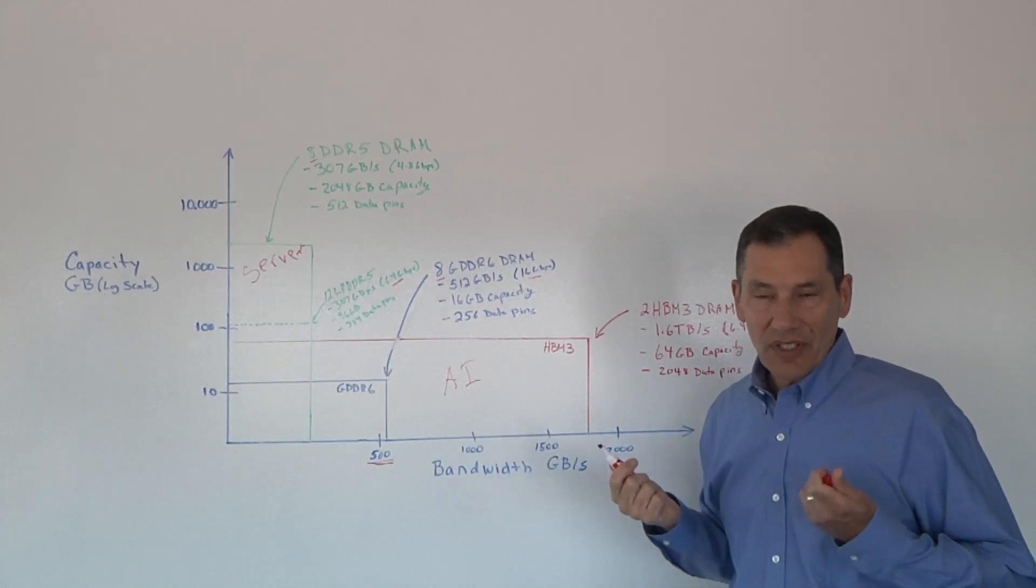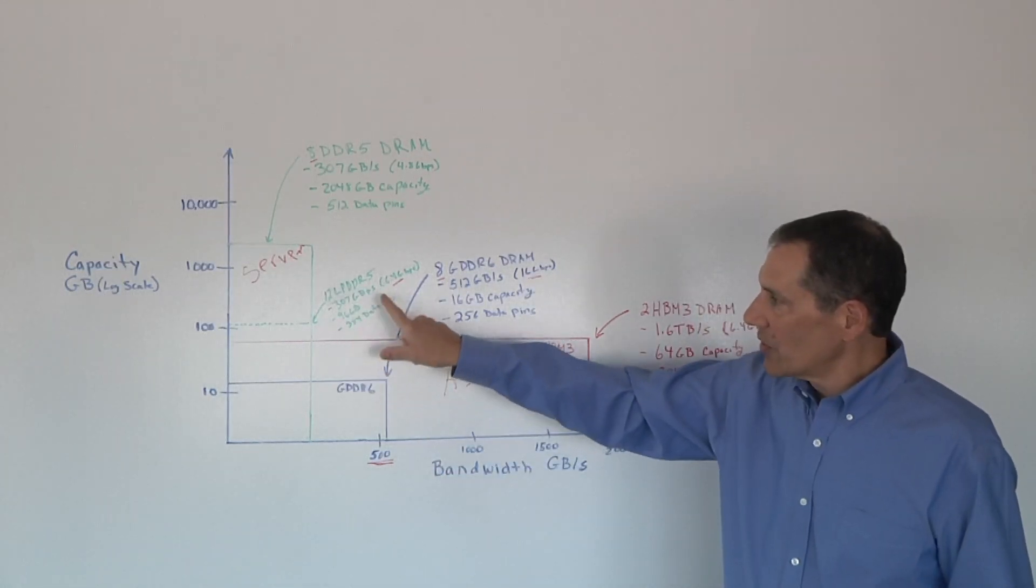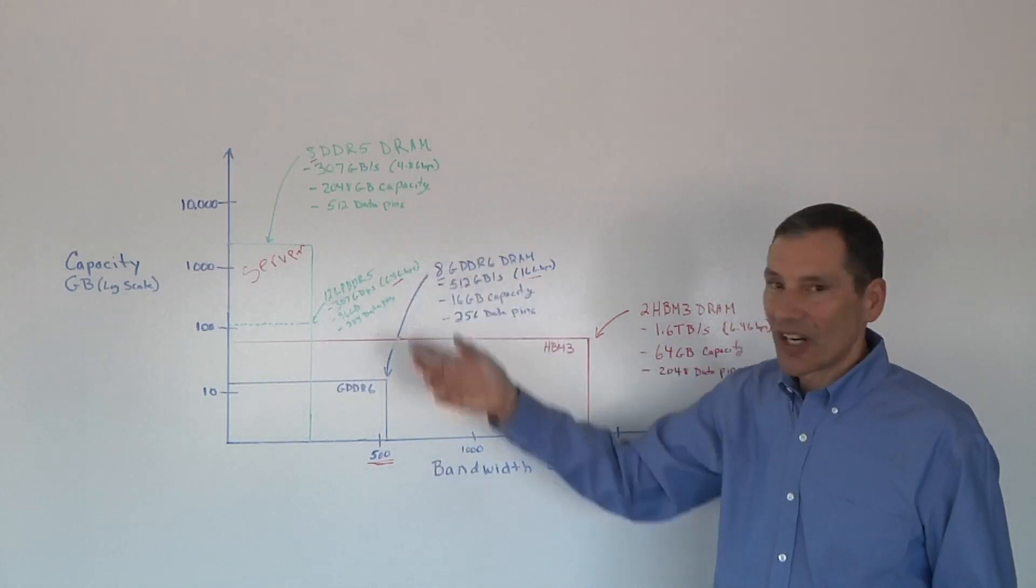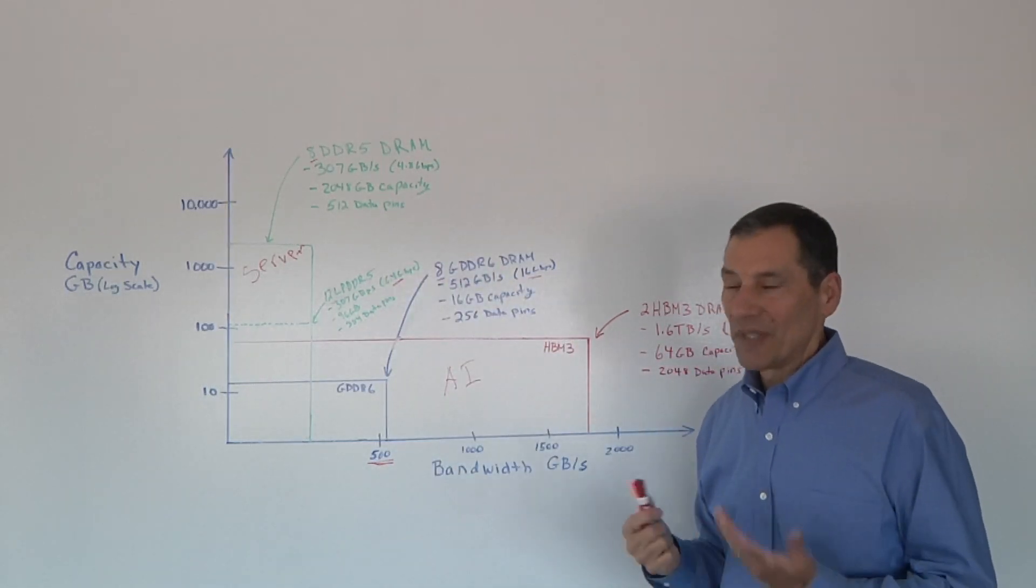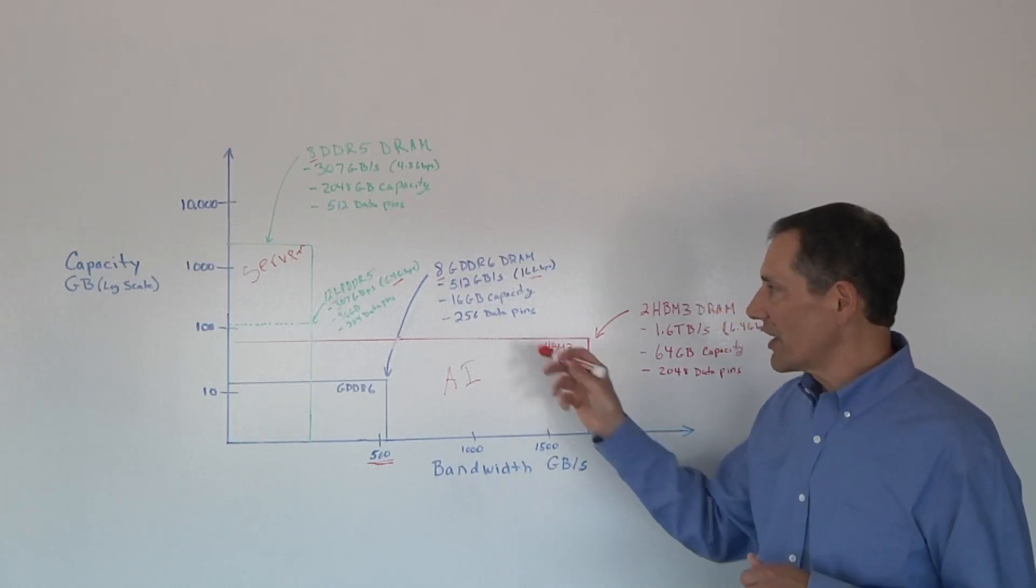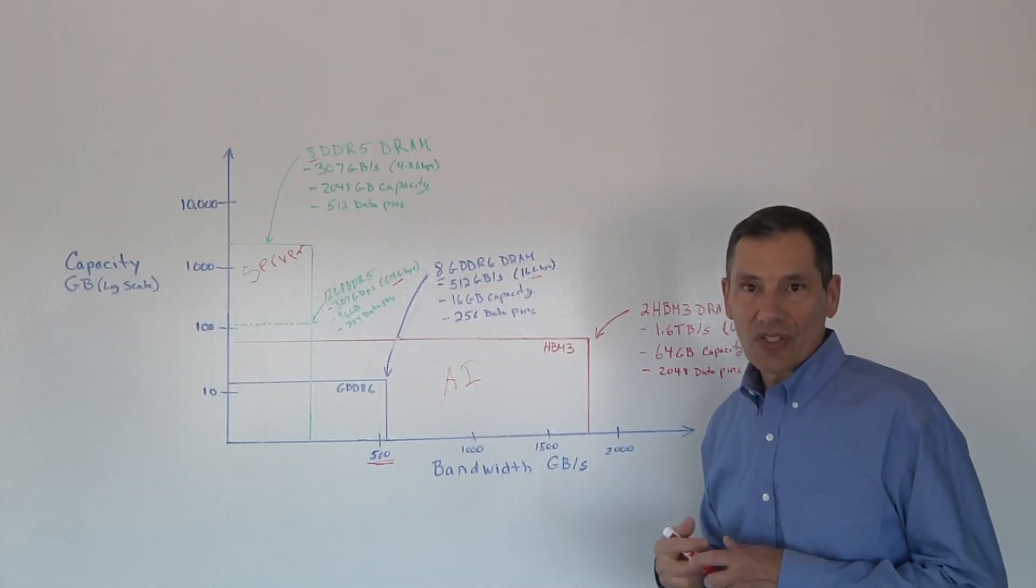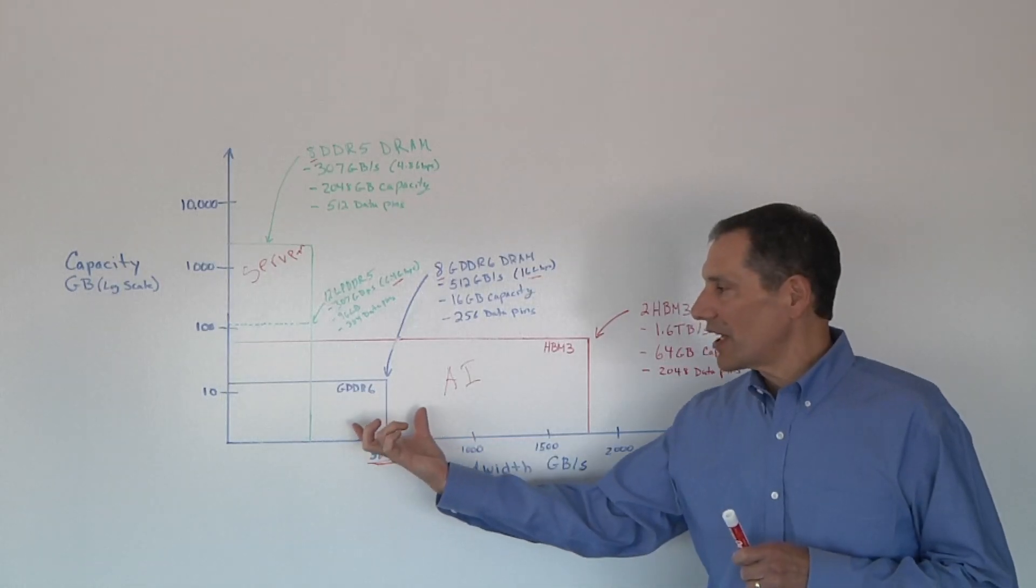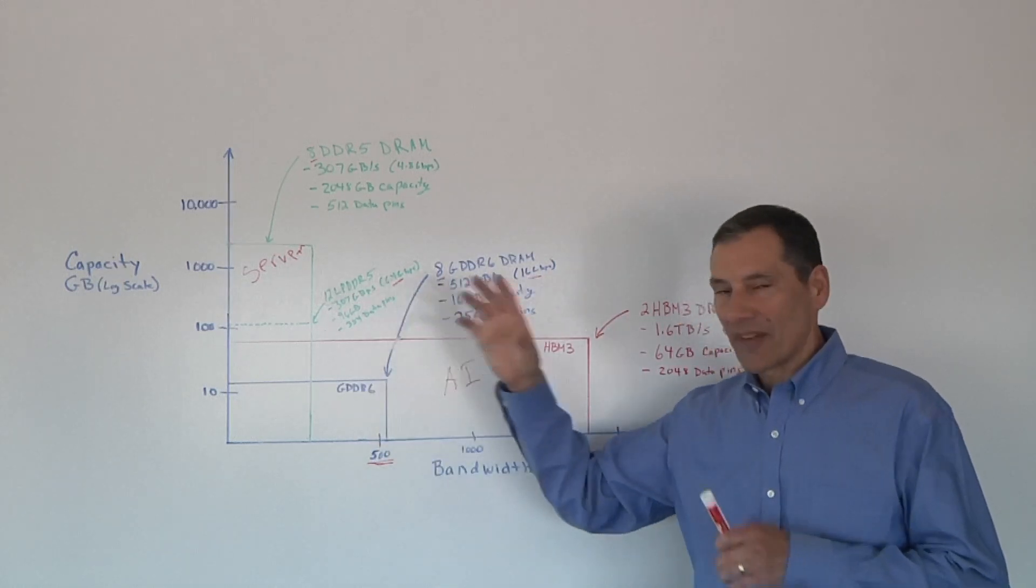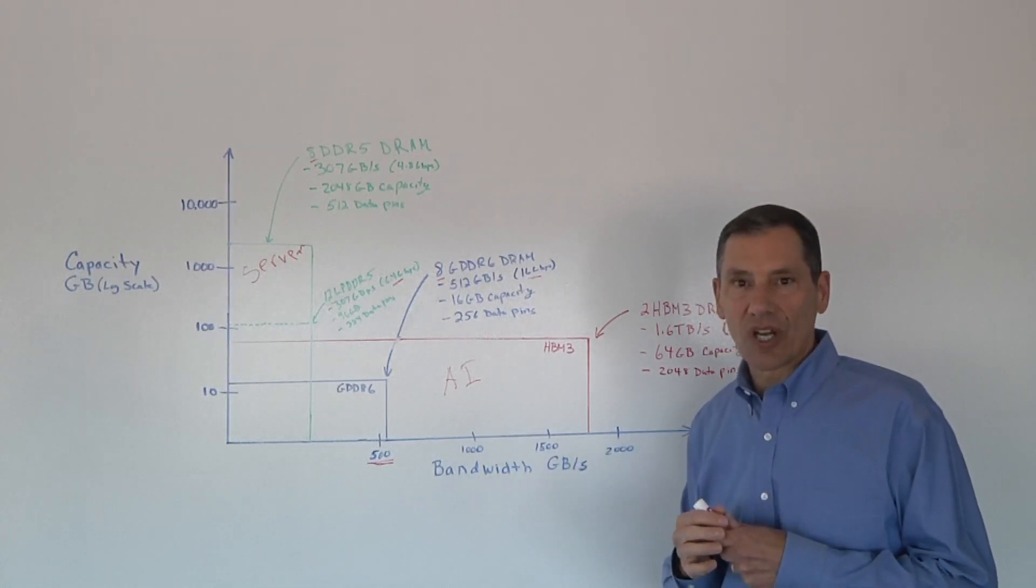But what happens is because of these AI systems, they just have an insatiable need for more memory bandwidth. And that's one of the reasons why both LPDDR, which LPDDR4 was running at 4.2 gigabits, was faster than DDR, was becoming a memory to be considered for other applications besides mobile. Similarly, GDDR at 16 gigabits, also much faster, like four times faster than LPDDR4. So this gave now another option to say how can we make this work in our system? Because we get the bandwidth we need, we don't have lots of chips on the board, lots of DRAMs on the board, and we're still staying in a reasonable cost profile.